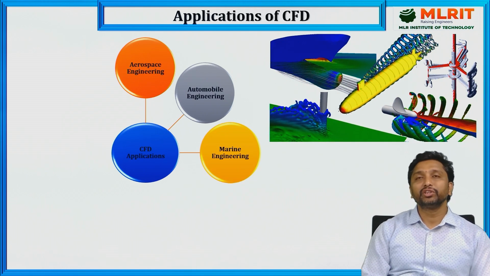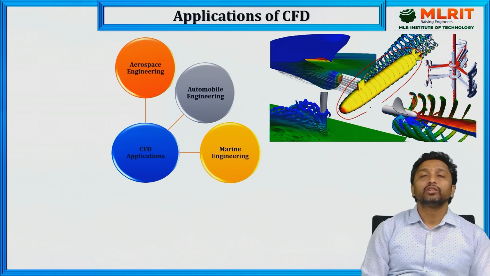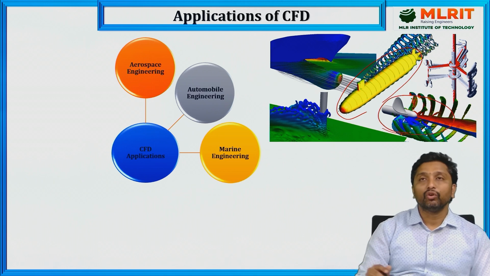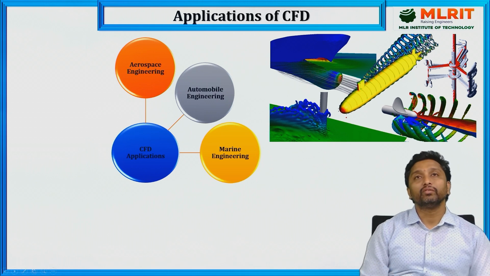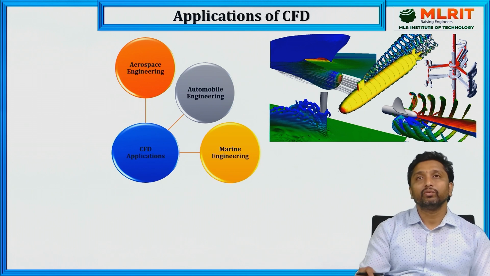Then we have marine engineering, which basically deals with water bodies and naval ships, submarines, and how we are going to design those things, to simulate the flow. Here you can observe a submarine being simulated in the flow. Then we have a blade of a particular ship which is being analyzed to study the flow behavior. So these are some of the areas where CFD is involved in marine engineering.